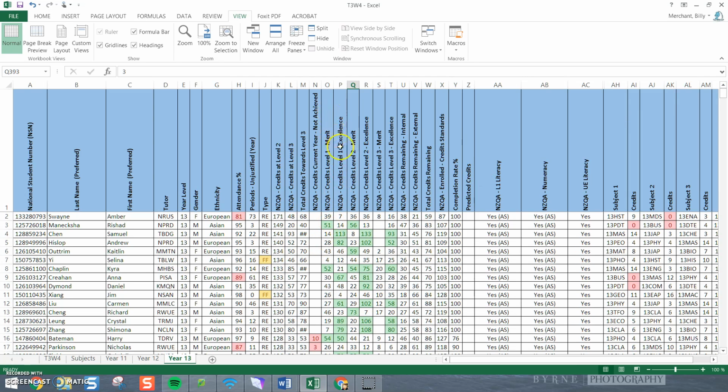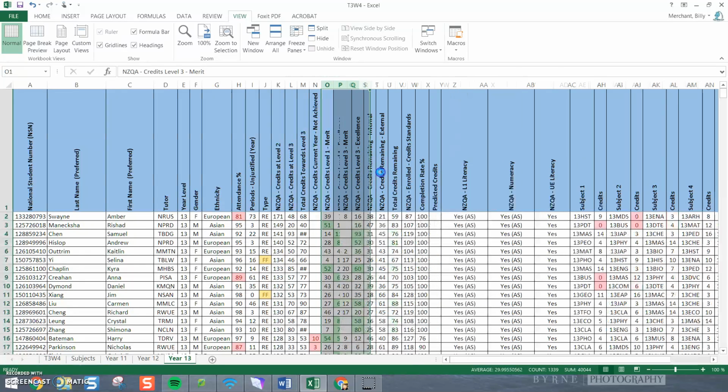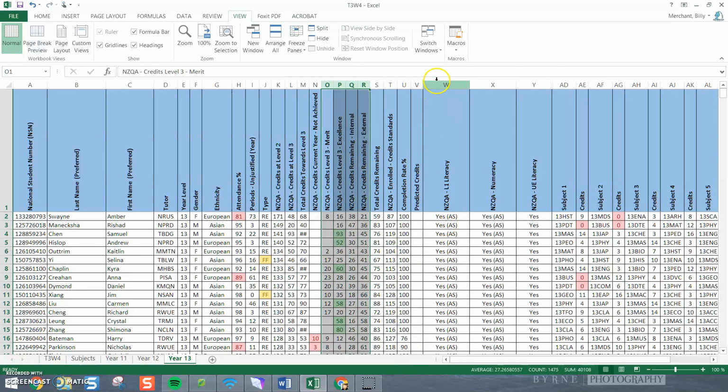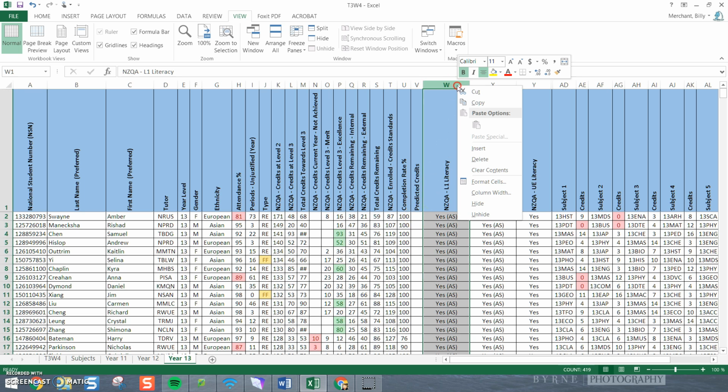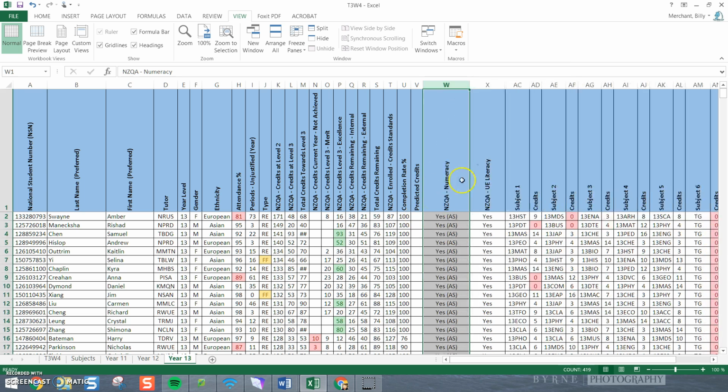Tidying things up. We don't need levels 1 and 2. Trying to strip this of as much distracting data as possible so that deans can actually work with this effectively. We don't need level 1 literacy. They've got UE literacy now and numeracy. Predicted credits, same thing again for us here.